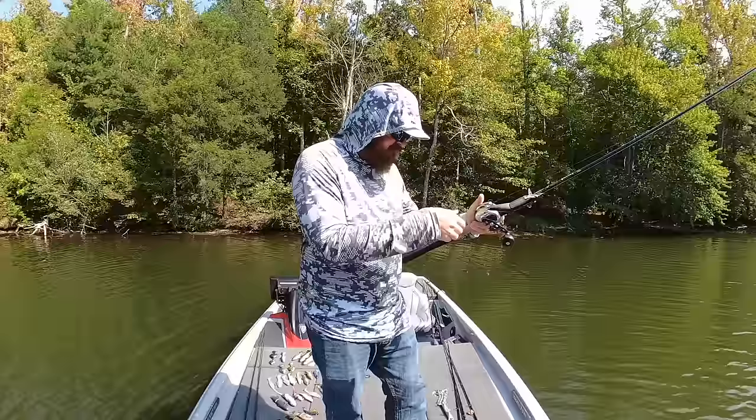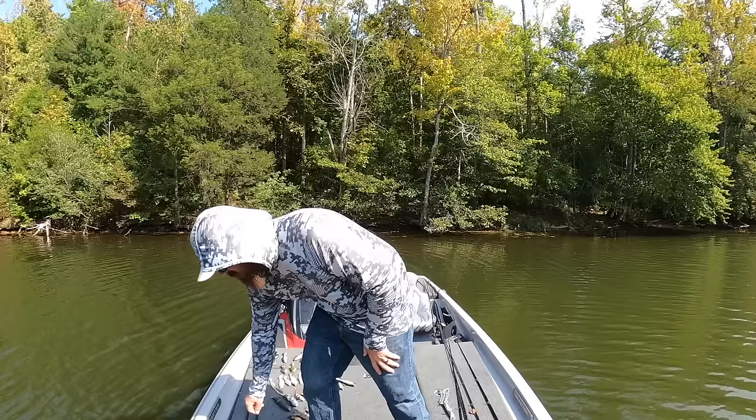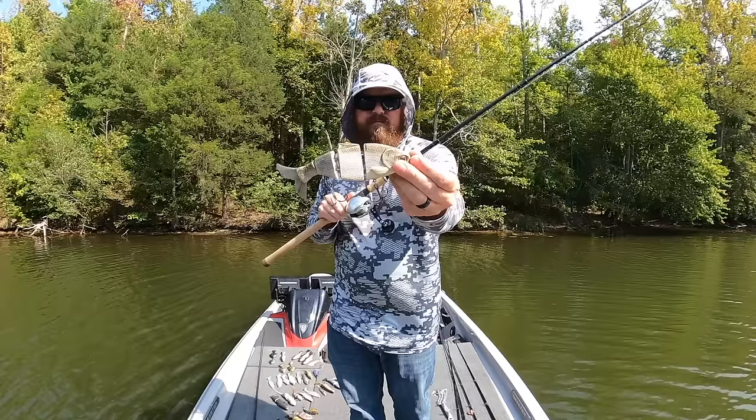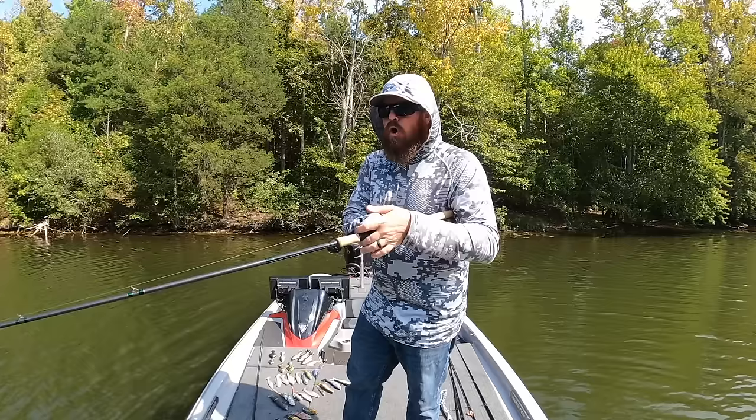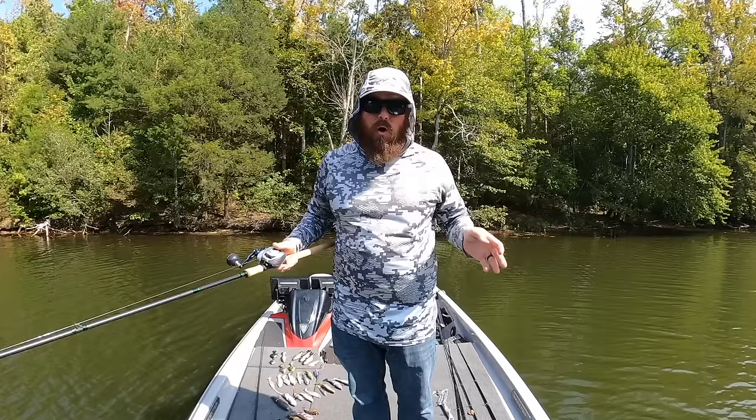What do we have over here? All right, one more hard bait and then two soft baits and we'll wrap it up. This is the bull shad. Again, this is a multi-joint bait. So this could be the bull shad, the triple trout, it could be the bull gill. They're all going to get a similar retrieve. It might take me a cast to get the retrieve. It is hard to be switching between all these baits and keeping track of retrieves.